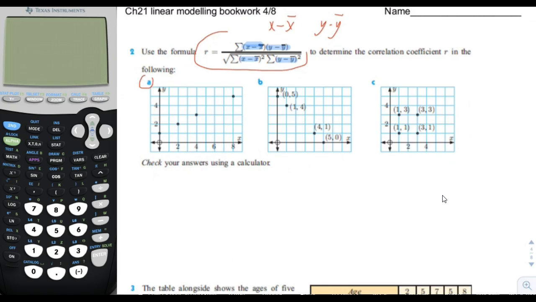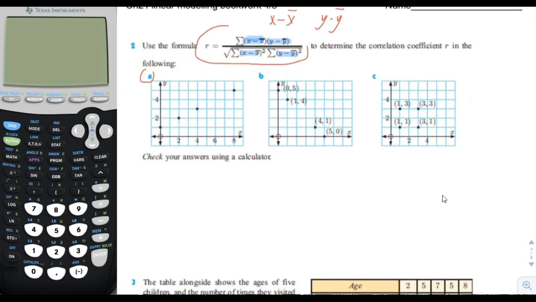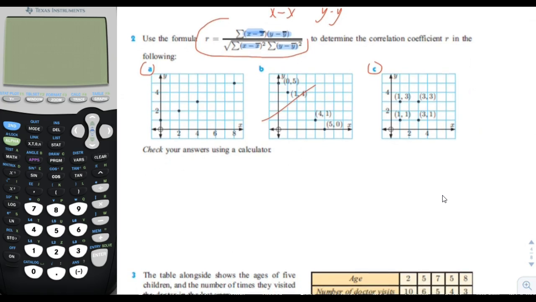Let's take the first one, which is A. And I don't think you need to do A, B, and C. You could do like A and C. Forget B. All right. Let's see, A. So we got a few points here, and I'm going to write it in an XY table. The first point is 0, 1. Second point, 2, 2. Third point, 4, 3. Last point, 8, 5.